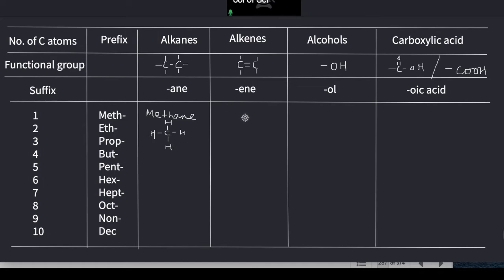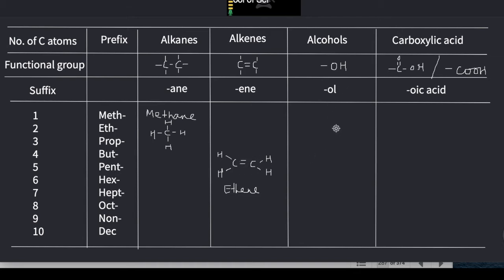So that's methane, CH4. Now, if it's the alkene family, you don't have methane, because you have to have 2 carbons to make up an alkene molecule. So the smallest molecule will be 2 carbons to start with. We have 4 bonds for each carbon. So the smallest molecule will be ethene. So that's the functional group for ethene.